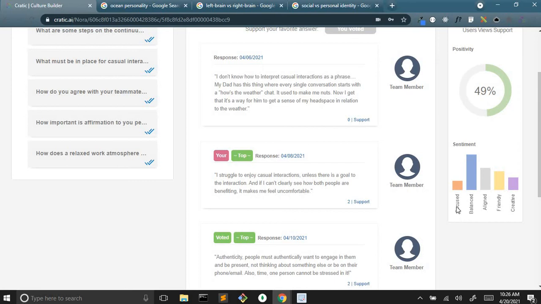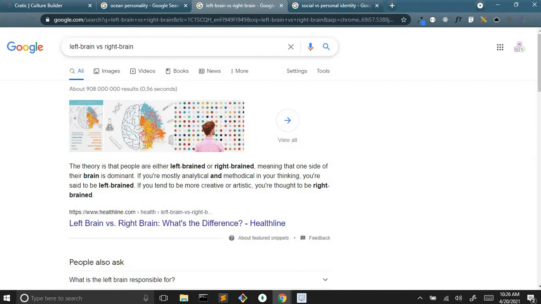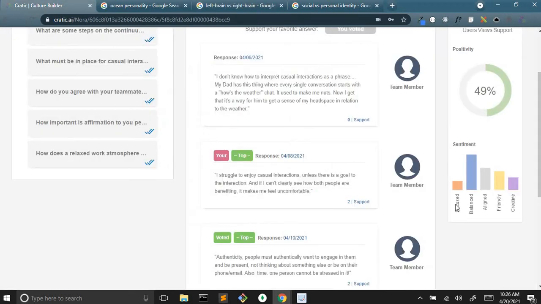Now, to get more information and more insight out of this, it's helpful to introduce a framework called left brain versus right brain, or left hemisphere versus right hemisphere. This is a very common framework, again, in psychology, having to do with the side of the brain that individuals think with more dominantly. It's commonly believed that more analytical and methodical thinking is more left brain thinking, whereas creative and artistic thinking is more right brain thinking. These traits have been organized according to this framework. So the more focused and balanced traits are the left brain dominant traits. The friendly and creative traits are the right brain dominant traits.